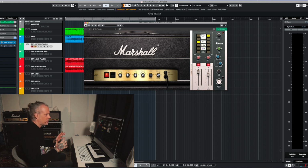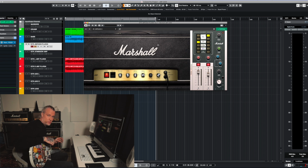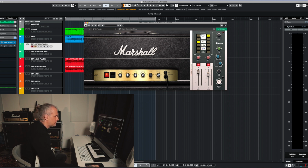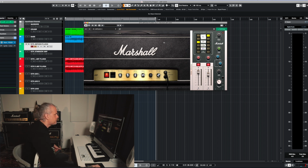So this is, in general, I think, a little bit warmer kind of sound. The only difference is that this has 6550 power tubes. So the low end is a bit different. There's the mids, you know, EL34s, which I think the amp that this was modeled after had, so there's a little bit of difference. But okay, let's see. Let's first play a little bit with the plugin.